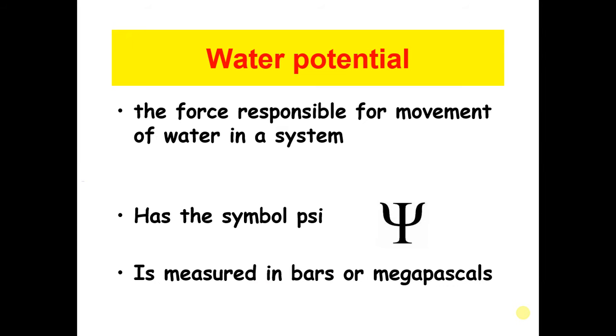So, water potential is the force responsible for the movement of water in a system through diffusion. So, the force that is causing water to move from one area to the other. We use the Greek letter psi to represent water potential because water potential is going to be a quantitative measure, it's going to be a number, and it's measured in units of pressure, so bars or megapascals. And you'll see on your formula sheet when we're in our asynchronous session all about that.